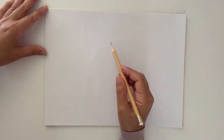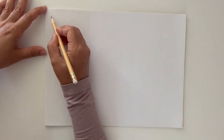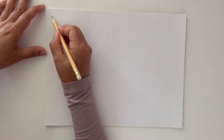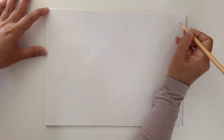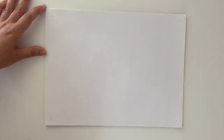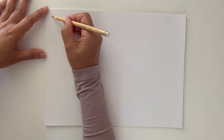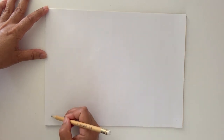We're going to start by drawing a half-inch border all around the paper. I'm going to put 4 points on all 4 corners, half an inch away from each corner, and that's approximately half an inch. And then I'm going to join each point with a line.